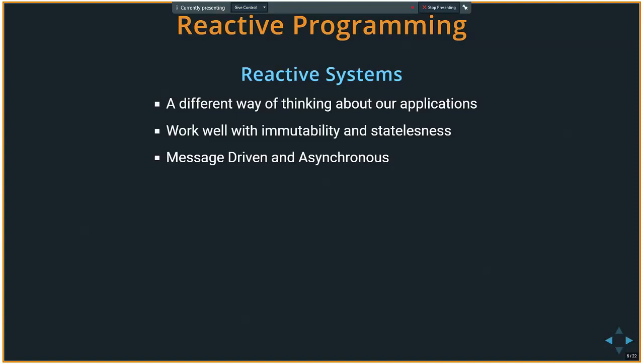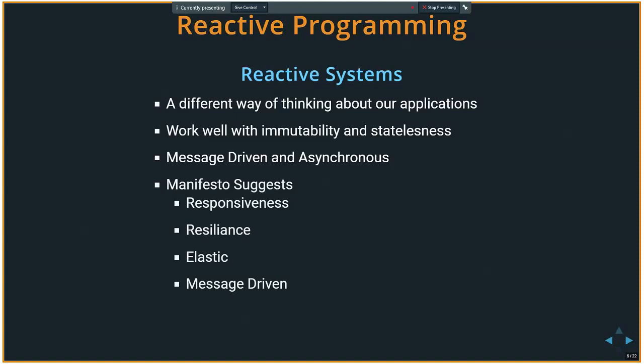A reactive system and reactive programming should be message-driven and asynchronous. We're dealing with multiple numbers of streams coming from different sources. We're dealing with providing data asynchronously. It is message-driven. Really super important. That message-driven is a very big part and driving force in reactive systems. We do not just poll for data. We push the data and pull what we need. And we will see more about this push-pull mechanism a bit later.